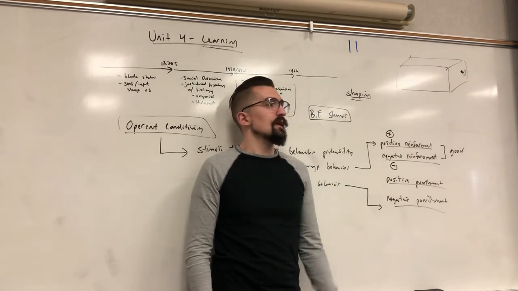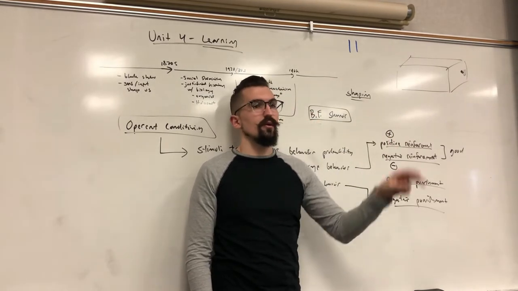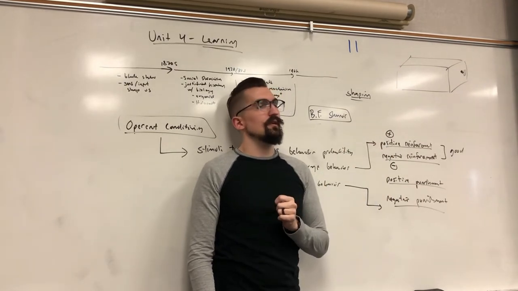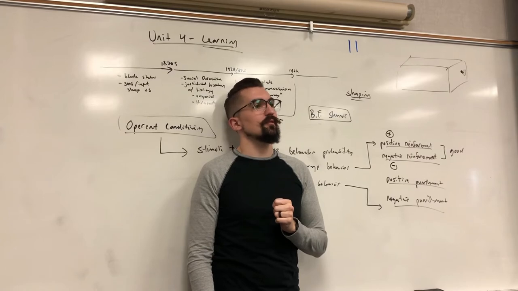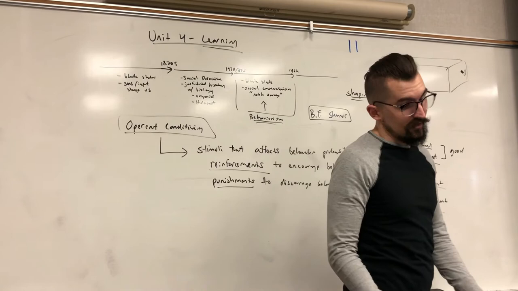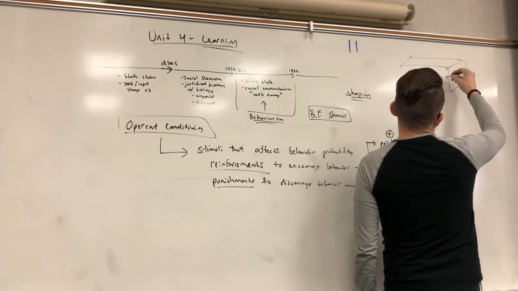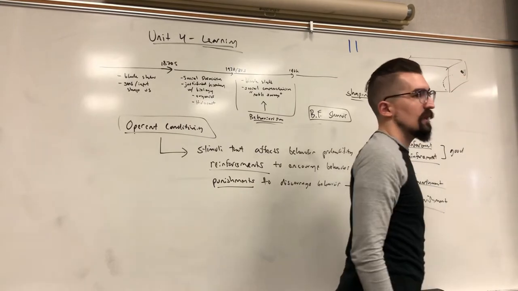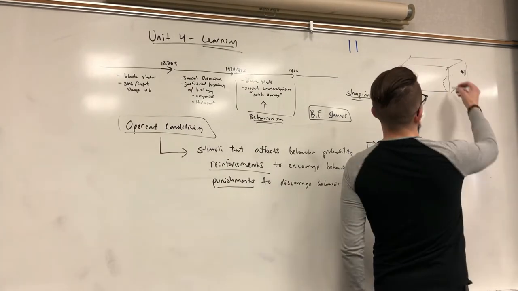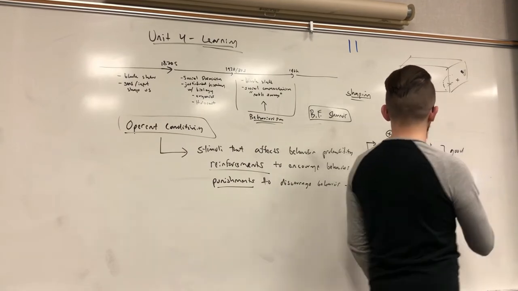Here's what they do. The odds that a rat's going to walk up and pull a lever are just so low, it's not worth even trying. But could I reward the rat for being near the lever? Yeah. You could. So let's say you're sitting here, and you have to be super diligent. You actually have to sit here and watch this thing. It's in this cage, and if it wanders within a certain proximity, like close, how could I encourage it to go near the lever? What could I do? So it's wandering around, goes in this zone. Yep, I could reward it. I could give it this food. That'd be a positive reinforcement.